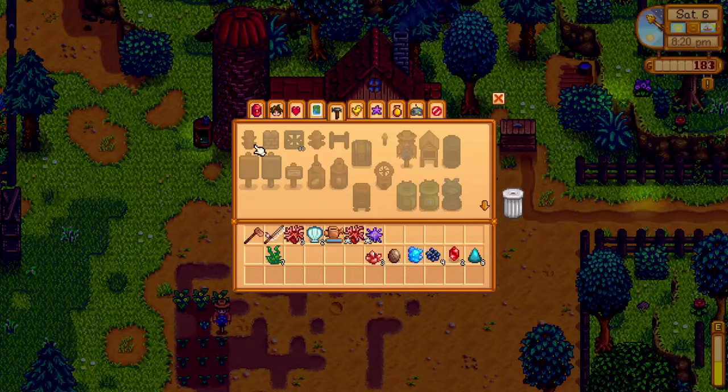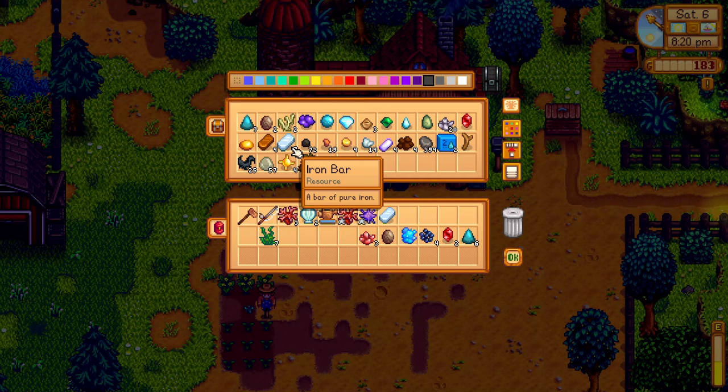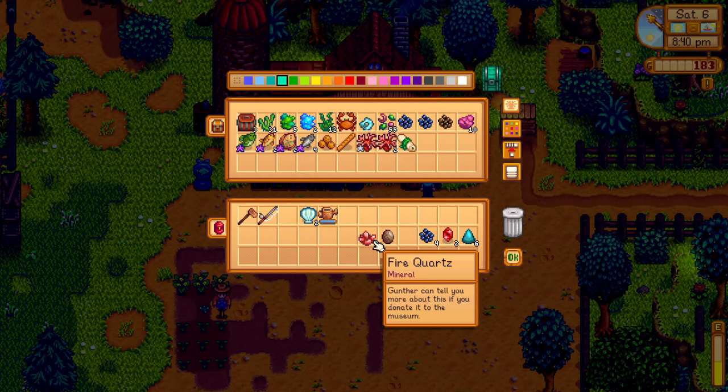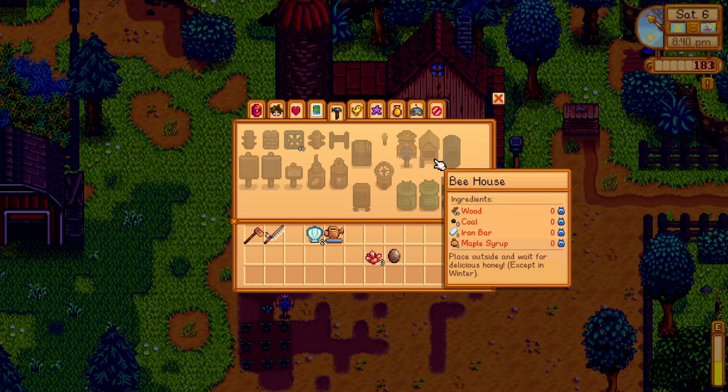Now, what do we need for this thing? I need 3 iron bars. Okay, I think I have that. And bait maker. All right. I don't know where to put this exactly. I guess I'll just put it there. Stack up a few things. A lot of random different row. Beehive, how much wood are you? 40. It's half my wood, man.